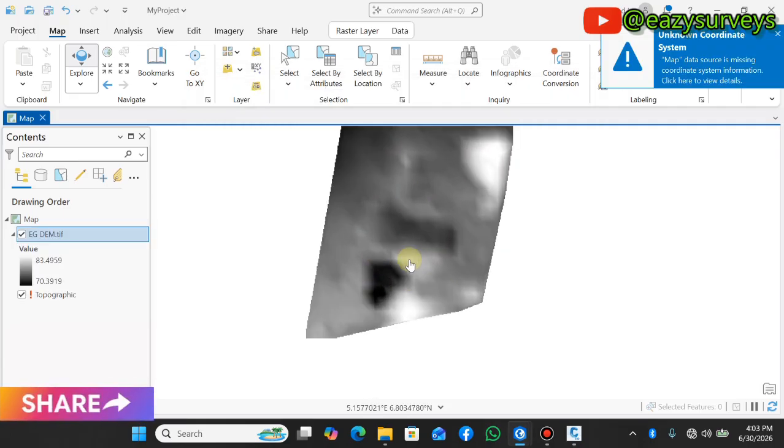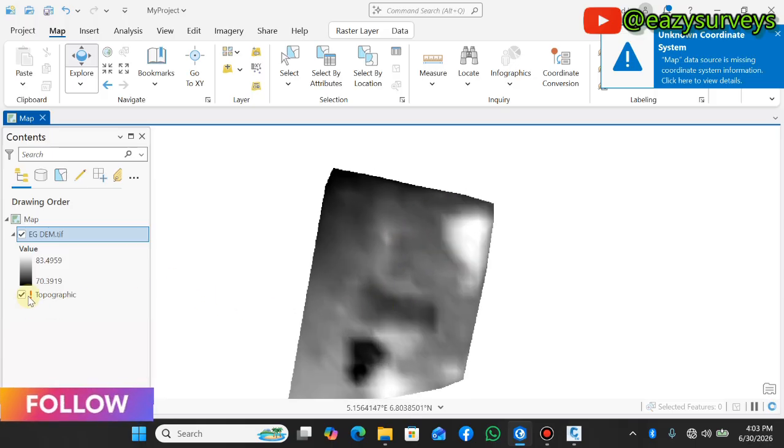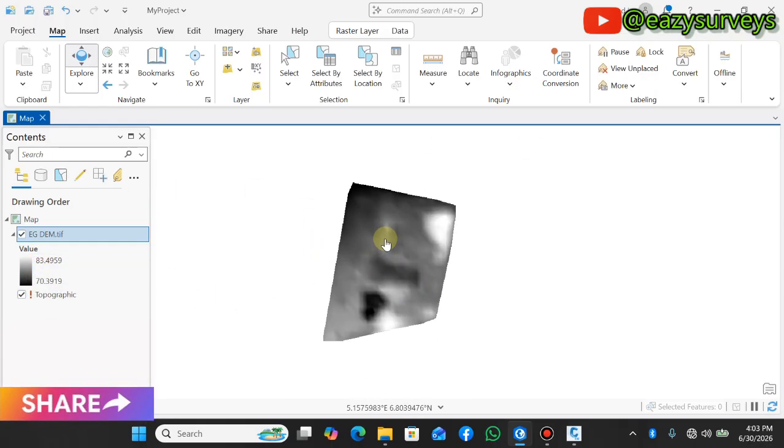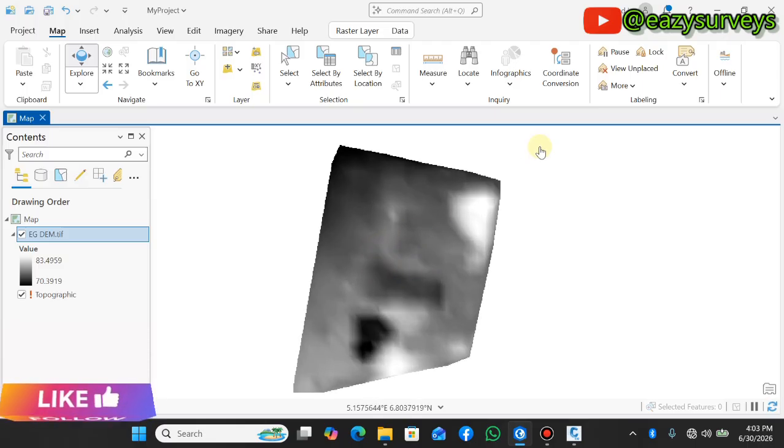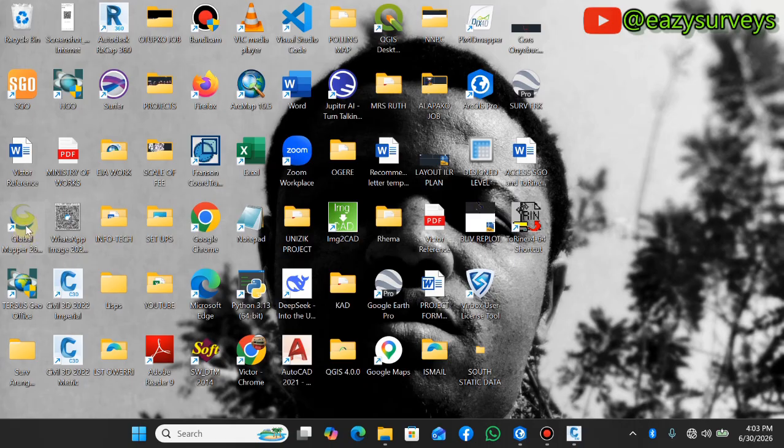So guys, you can see this is the elevation model, and you can conduct other further analysis like drainage density, flow direction, and the rest of all those analyses from your elevation model. You can also import into your Global Mapper if you have Global Mapper. Global Mapper is really beautiful software for GIS analysis.